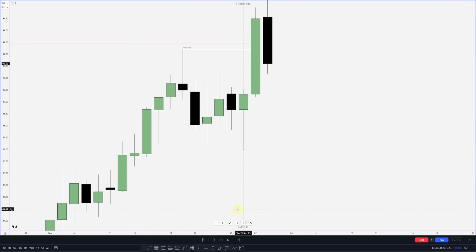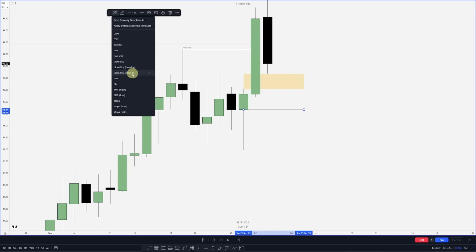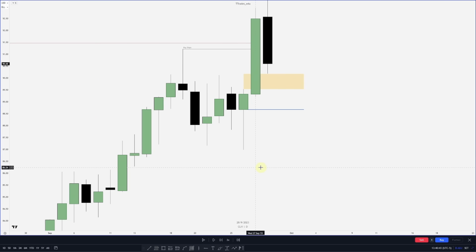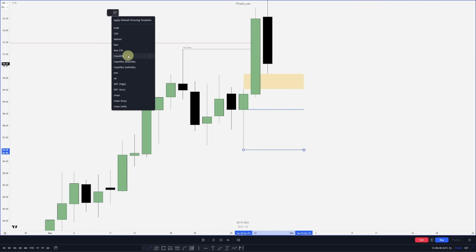Now the three ways we are looking for order flow to change: an inversion, so when this bullish fair value gap gets closed below; when the series of up close candles here gets closed below, validating that as a change in the state of delivery; or when this swing low gets displaced and closed below, creating a market structure shift.